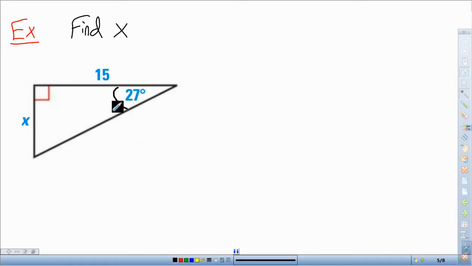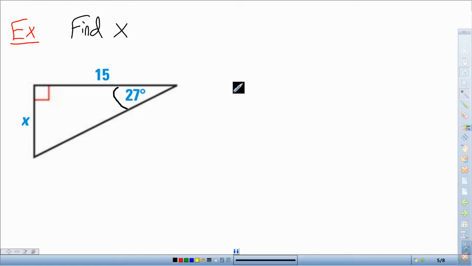And then, here's the first thing I want you to start to think about. I have the side length opposite my angle and the side length adjacent to my angle. Opposite over adjacent tells me we're using tangent. Eventually you're going to have to be able to identify that. This whole lesson's about tangent, so you probably assumed that we are going to use tangent. Eventually we won't be able to assume. We'll have to pick out which one we can use with the information we have.